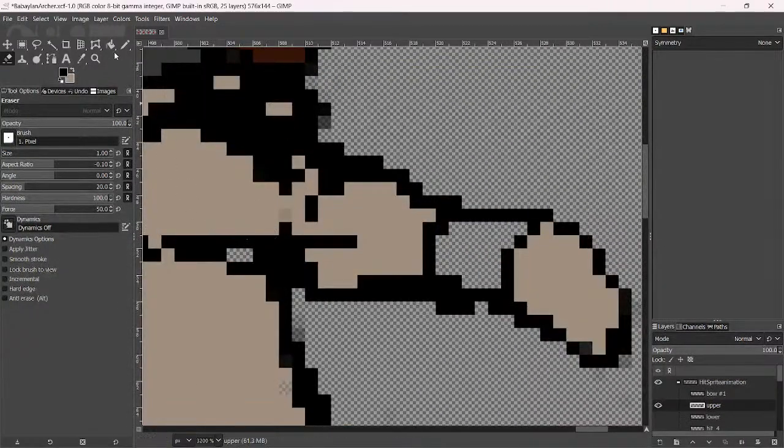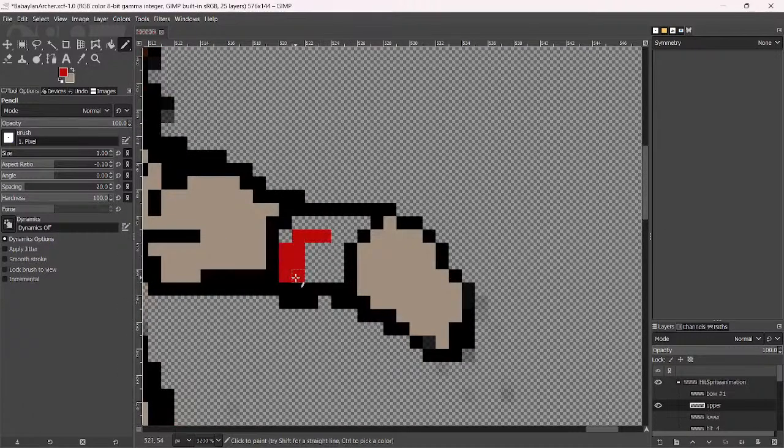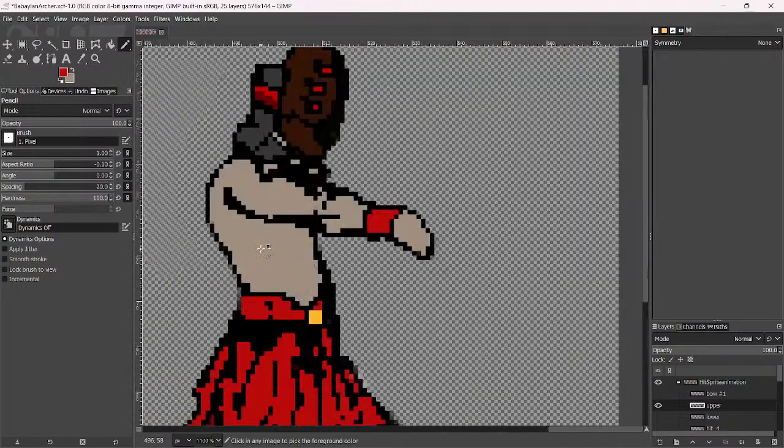And the arms are too small. I want to adjust this. So let's just try to look at it, then we'll try to adjust it further.